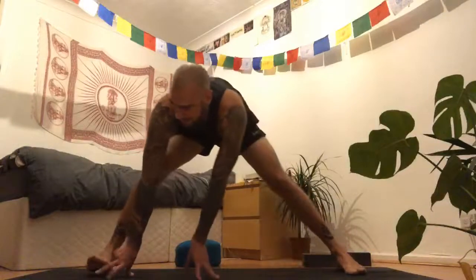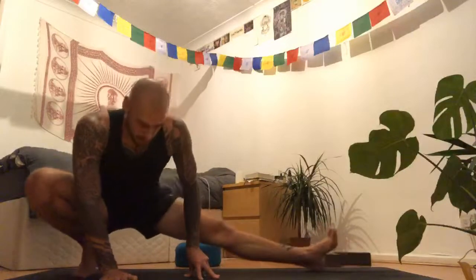Good. Inhale, come up halfway. Exhale, release the hands, walk down over to the right. Take a little skandasana. If the heel's lifted, that's absolutely fine. Otherwise, dropping the heel down, bring the hands into the heart center. Just hold it here. Drive that right heel down into the ground. Really flex the left toes towards you.